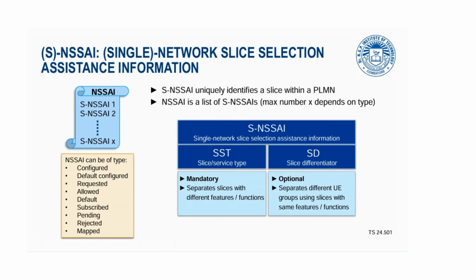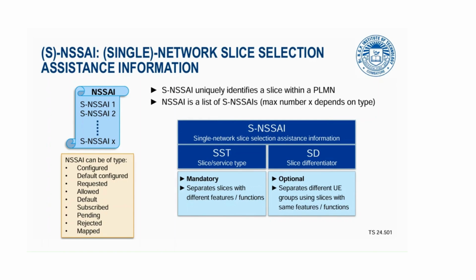So NSSAI is nothing but the fundamental unit representing information for a single network slice. Each S-NSSAI helps the network and device agree on the virtual slice to use for a particular connection. This enables both the network and device to identify and use the correct slice matching the user or service requirements. And the NSSAI is typically a collection, a list, of S-NSSAIs.